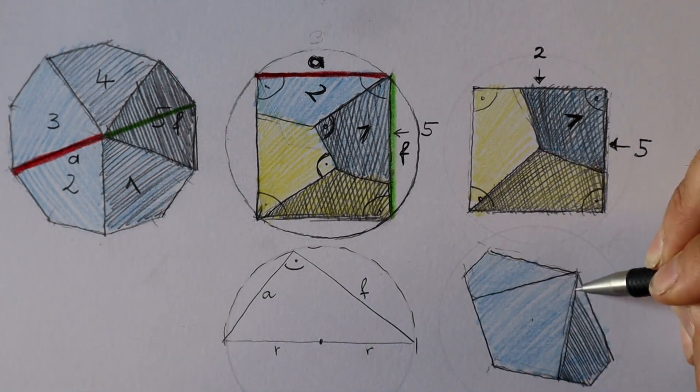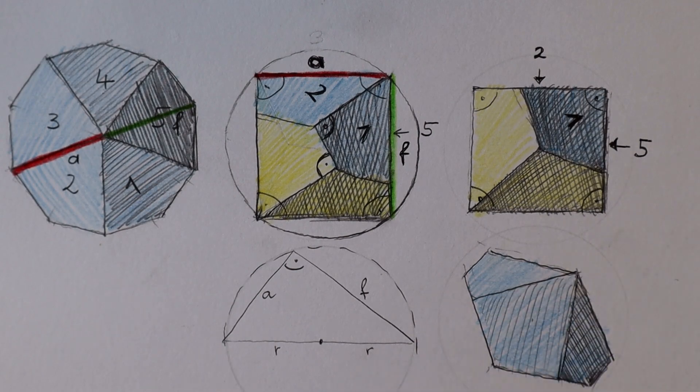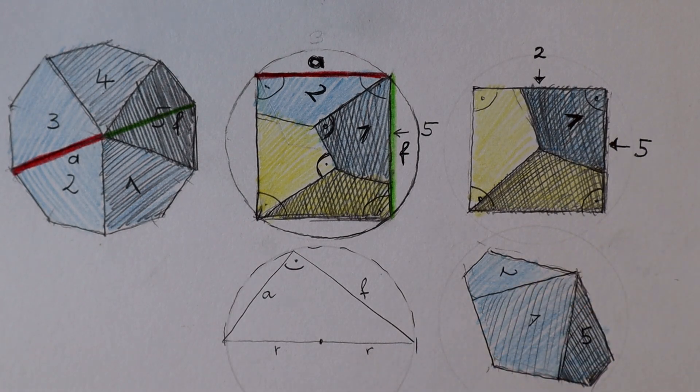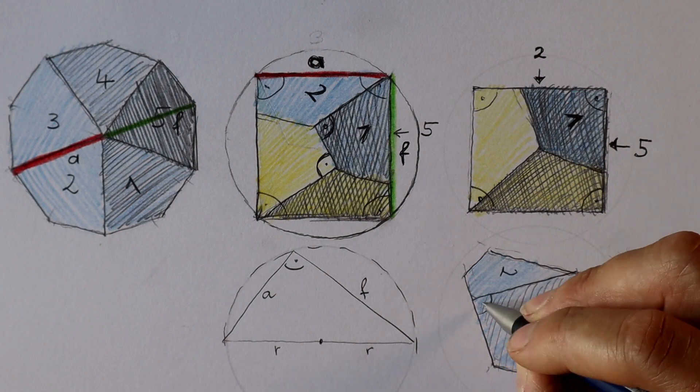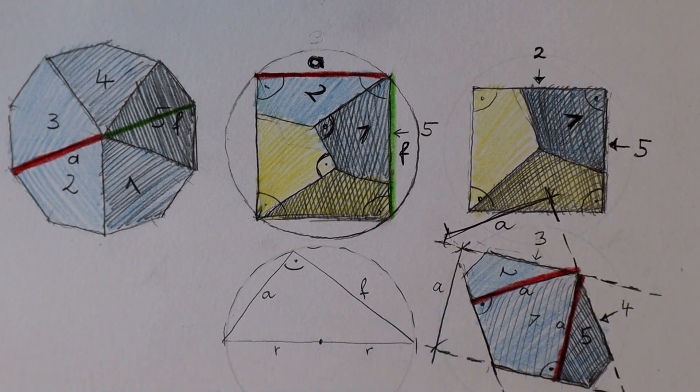And there is a less spectacular but afterwards very helpful view. In this case we look vertically at one of the side faces and an elongated hexagon is created. Here we see the side face undistorted and notice two right angles. The long sides of the side face number 1, marked with A here, are at right angles to the side faces 3 and 4, which are exactly in the viewing direction here. So this outline is formed by two pairs of parallel planes. The distance in between is exactly A.